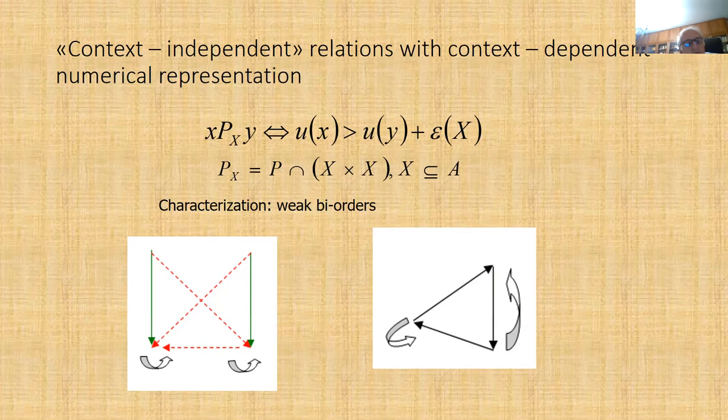I interpret it in the following sense. If I have a pure cycle, A better than B, better than C, better than A, I have to have something, one of these, which destroys this pure cycle. Either A is better than itself, or B to C, then we have to have C to B, okay?